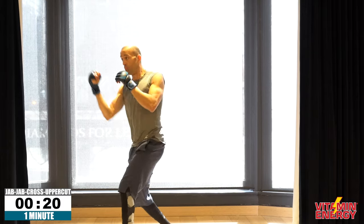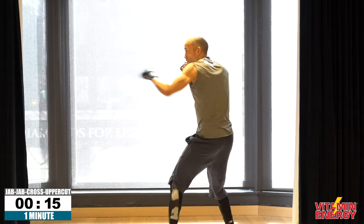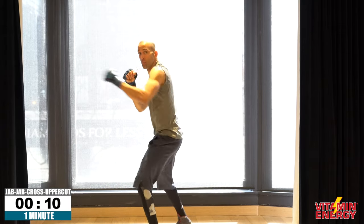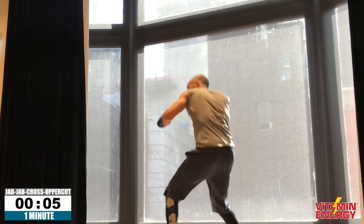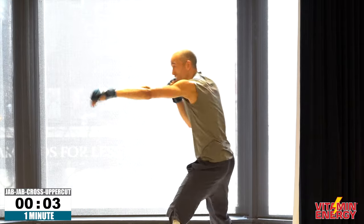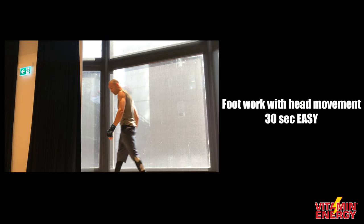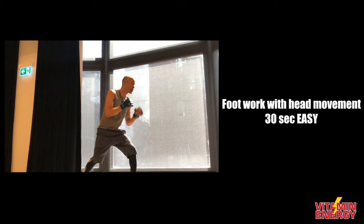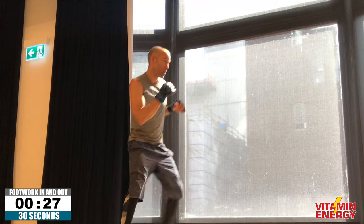You can step back to throw the uppercut, you can step forward to throw the uppercut, you can pivot to throw the uppercut. You can pivot off the double jab to your left and then throw the uppercut — it's all you. Don't forget your breathing. Let's go — footwork with head movements. You can work some pivots here too, just kind of add it in, but think about moving your head, slipping side to side, pivot, kind of mix it up a little. Head movement, pivots, inside, outside — it's all you.